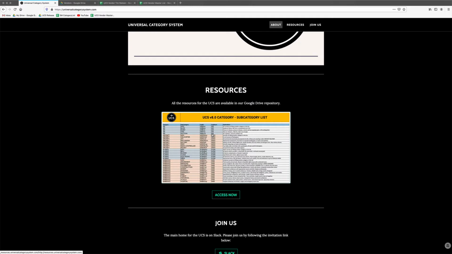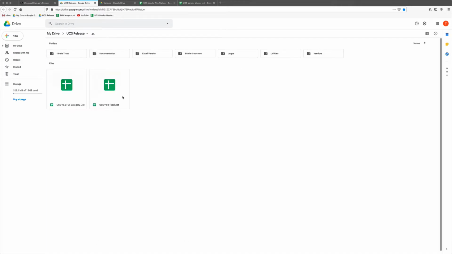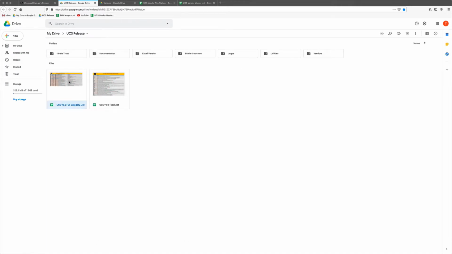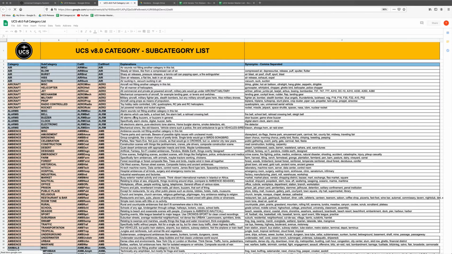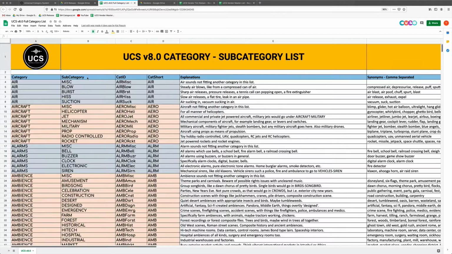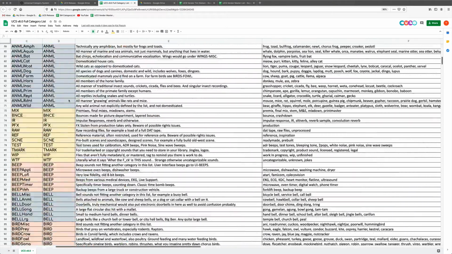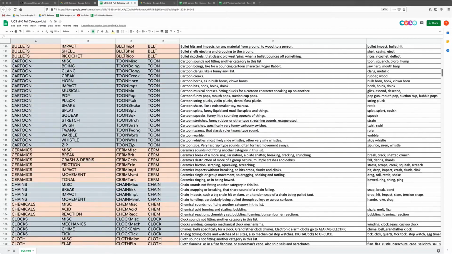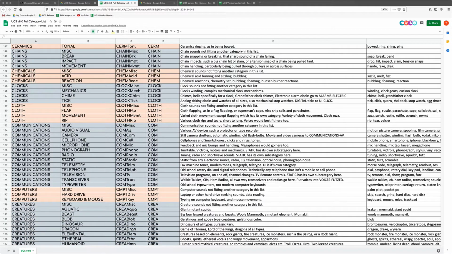And then there are really only three rules or requirements that we're asking for to call yourself a UCS compliant library. The first, and we're going to go here to the Google Drive, is that for every sound in your library that you're going to sell as a vendor, you're going to publish, to call it UCS compliant, basically every sound in your library needs to be assigned to one of these categories. Let me zoom in a little bit. And one of these categories only. So you're not allowed to make your own categories. You're not allowed to change the name of this category ID. This is very crucial that this stay the same.